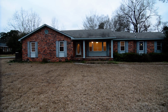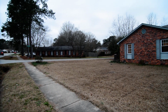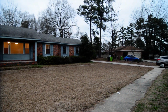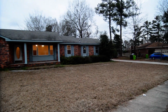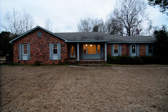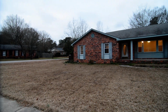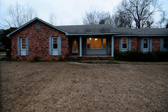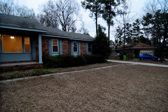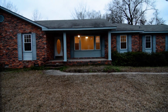Welcome to 301 Royal Tower Drive. This nice 3-bedroom, 2-bath home with a remodeled interior, including laminate hardwood flooring, an updated kitchen, as well as a fenced backyard and side entry 2-car garage. It sits on a corner lot in the Friarsgate neighborhood in Irmo, convenient to I-26, and just a few minutes from Harbison, as well as Lake Murray and Lexington and Richland 5 schools.